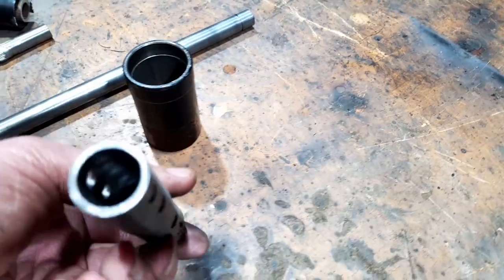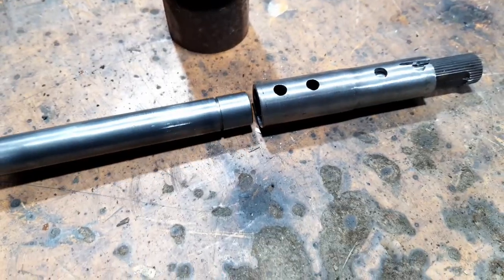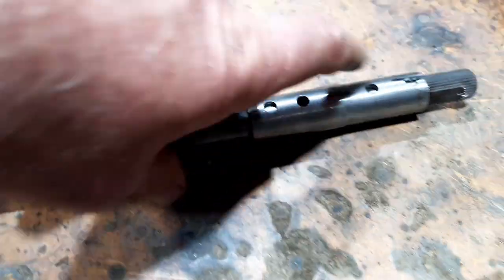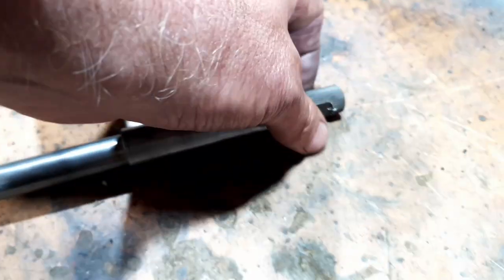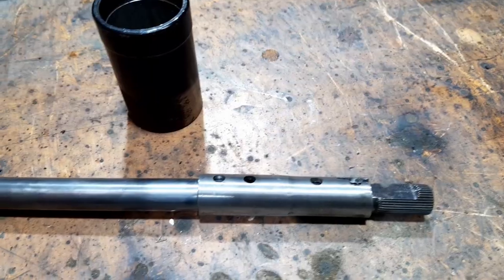I machined that out, probably half a mil, and it fits superbly, this steel shaft now. I'll hammer it all in there together, and then I'll spot weld all these holes. So then we just have the little bit of spline sticking out. So I've basically made myself a nice big long steel shaft.